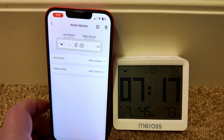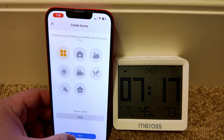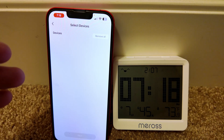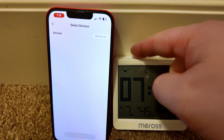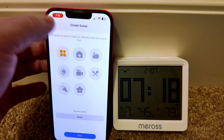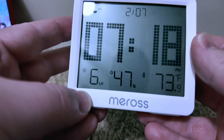We can see the battery level, and that's about the skinny of the app. One more thing: we can program what the buttons do. Let's go to the left button here. I don't have any other devices, but I assume if you had other devices you could set it up so that when you push the button, something happens and triggers an event with the other devices — that's kind of cool.